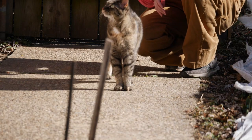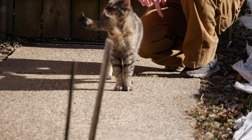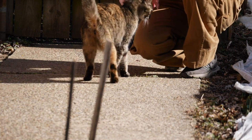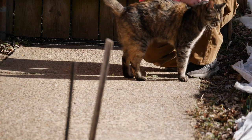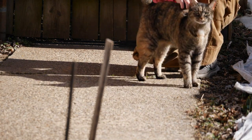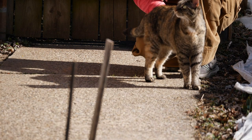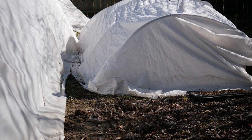Hey everyone, welcome back to the garden! It's been a while since the last garden update, but it's about time. I'm trying to stay on top of things and not get behind — though I'm already behind. I have started winter sowing; I don't have any trays to show you yet, but I've started the process with my snapdragons and everything.